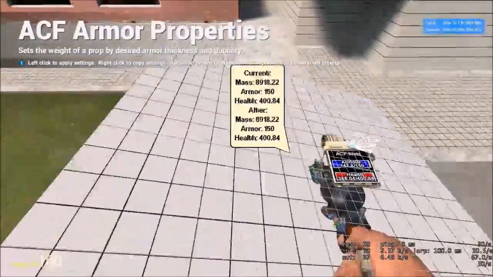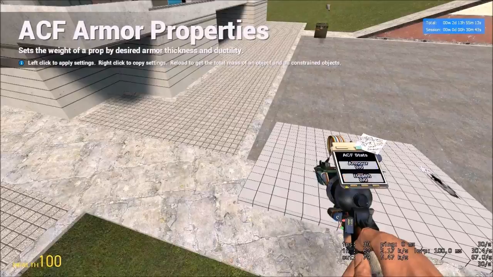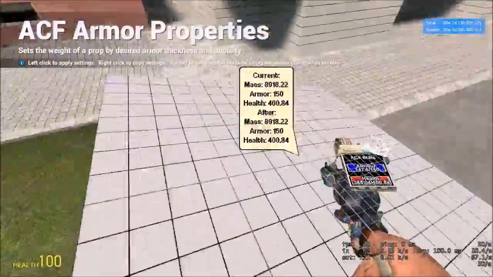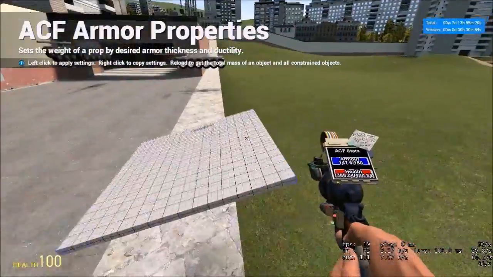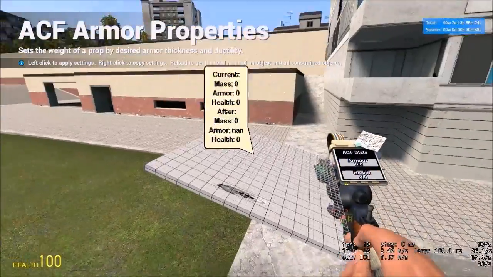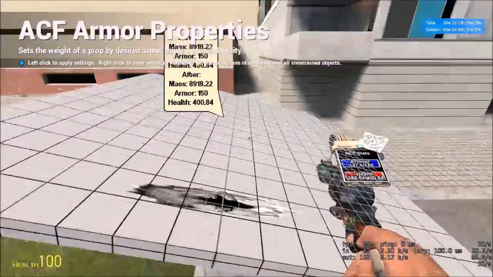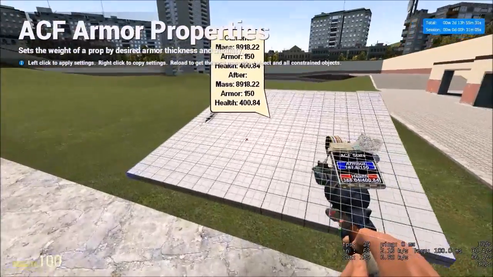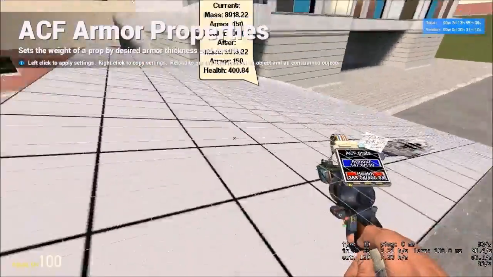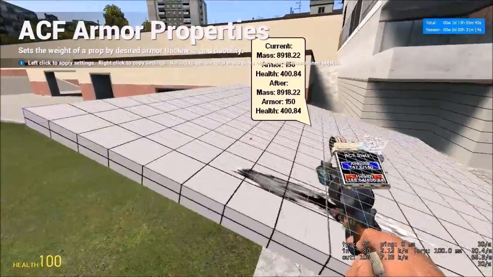So, like, if you have a 200 millimeter thick plate with 80 ductility, it's gonna have the same propensity to deflect shots as a 200 millimeter plate with like negative 40 ductility. But the thing is, the 200 millimeter plate with negative 40 ductility is going to have a lot less health, so it's going to take more damage relatively than the 80 ductility prop, so it'll get destroyed sooner.